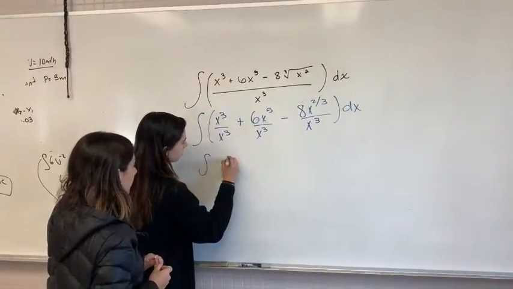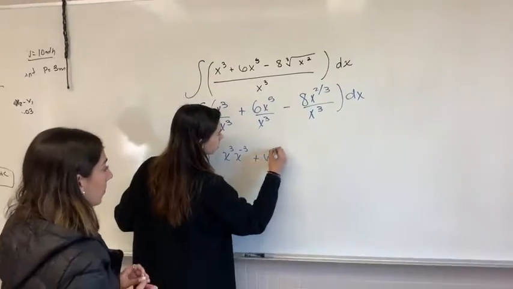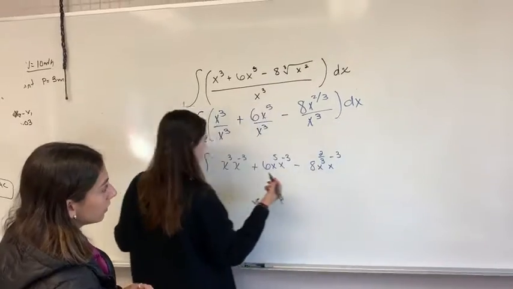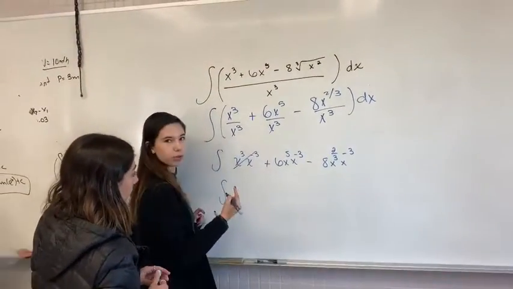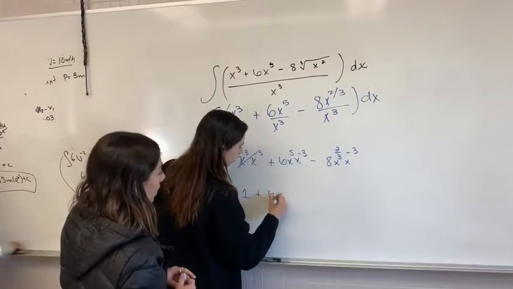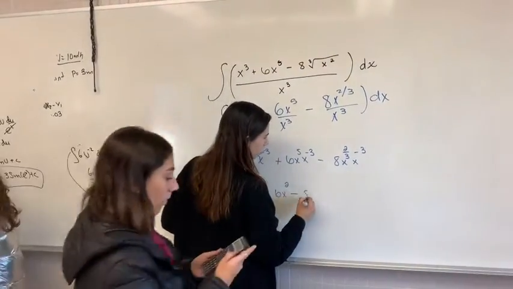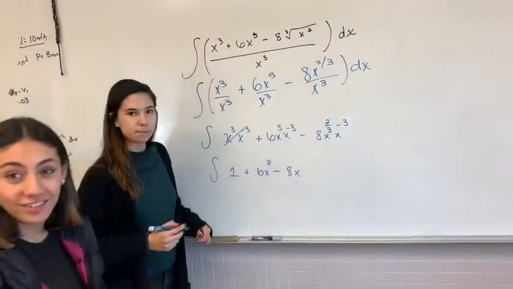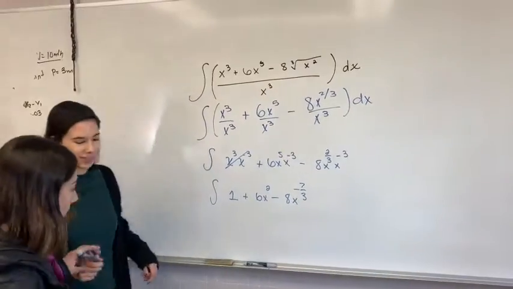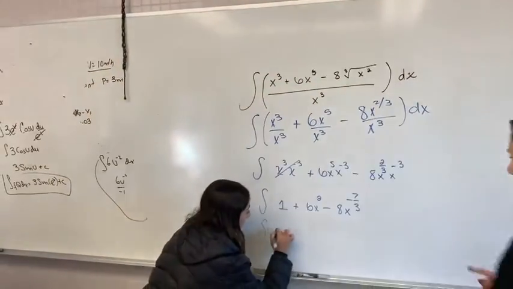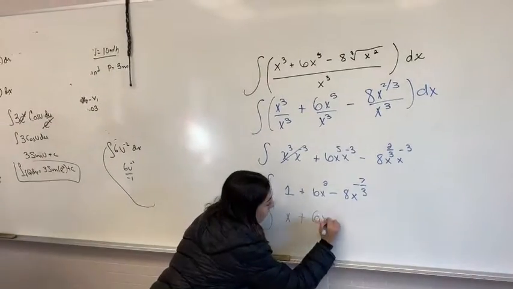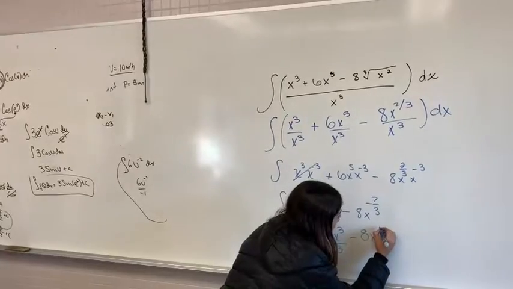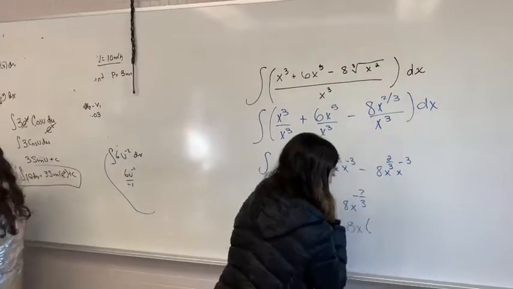Then the next step is to move the variables in the denominator into the numerator as a negative exponent. Then we simplify the exponents of the variables, in this case, the exponent of the x's. After we simplify, now we have to integrate with the formula, that is the exponent of x plus 1 over the exponent plus 1.